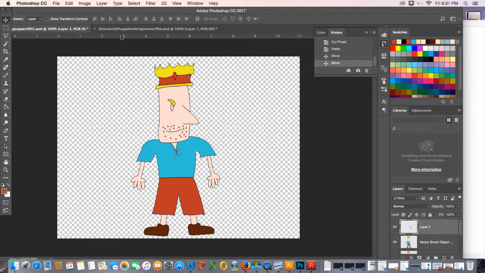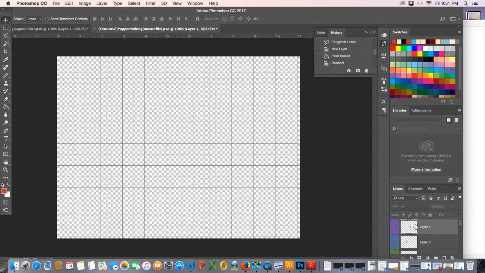So I pretty much did this already, so I'm going to show you what we have so that you can see how we did this. So I'm just going to go over to another file, and we did his arms. We select around, see there his arms. There's his other arm. There's his leg.